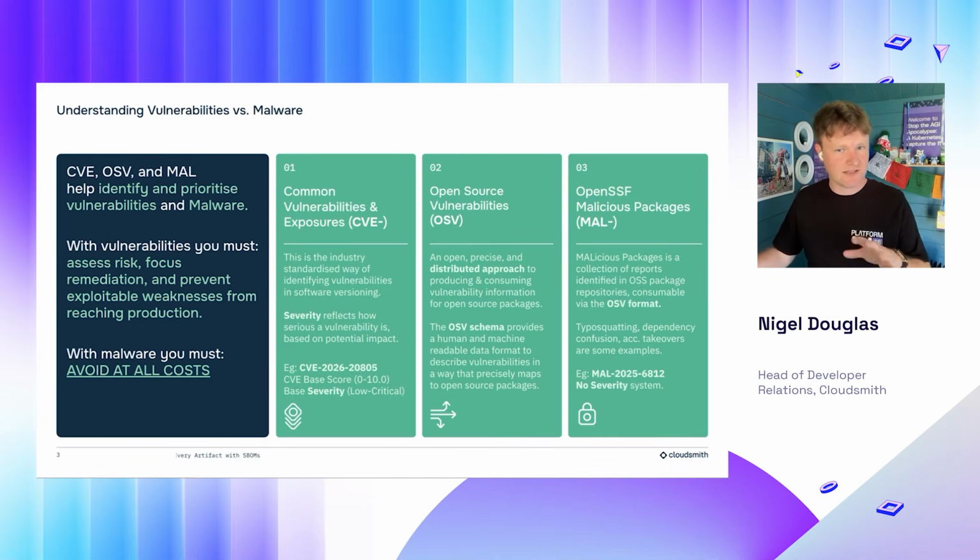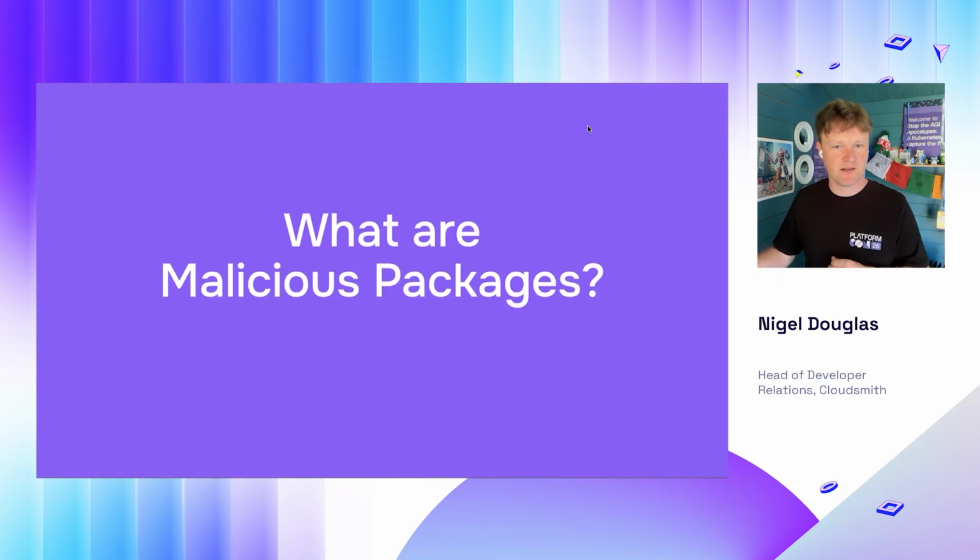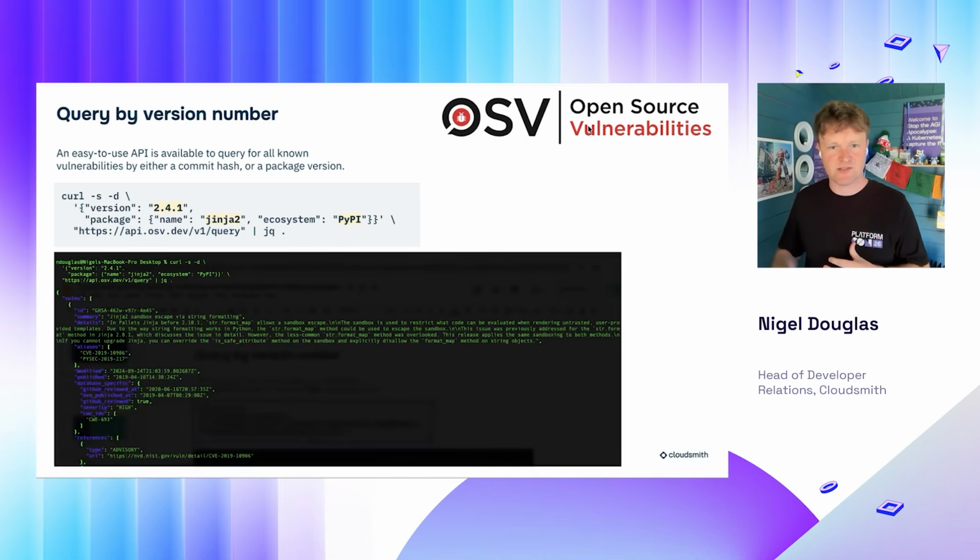But we need to look a little deeper into this OSV schema. So what are malicious packages? OSV, the project, was initially created just for categorizing open source vulnerabilities, so vulnerabilities in these open source upstreams. You can see in this scenario, I can do a curl, just a simple web request against this API, which is osv.dev. This is free, open source, open infrastructure for you to use, and you can automate this. We encourage people to do this when we're talking about our IDP, or internal developer platform.